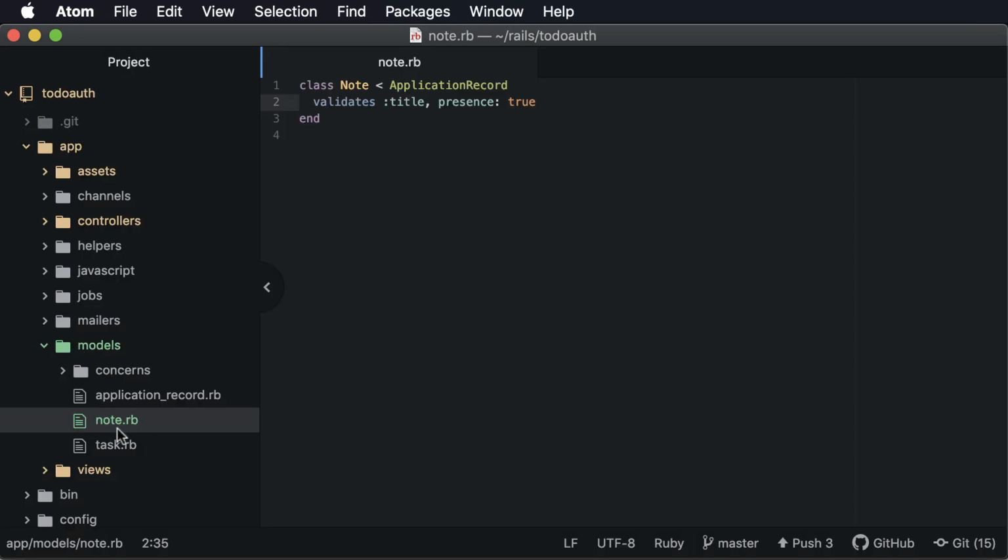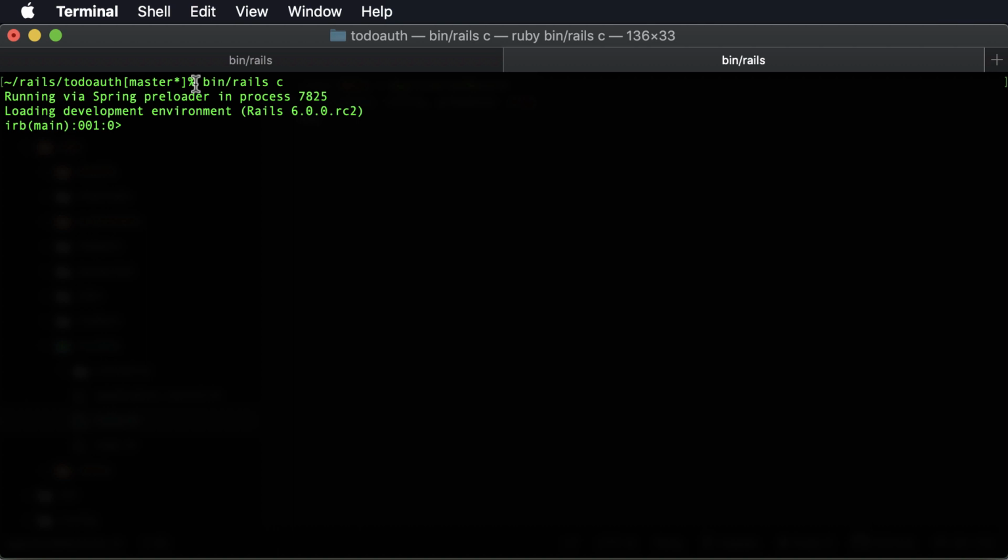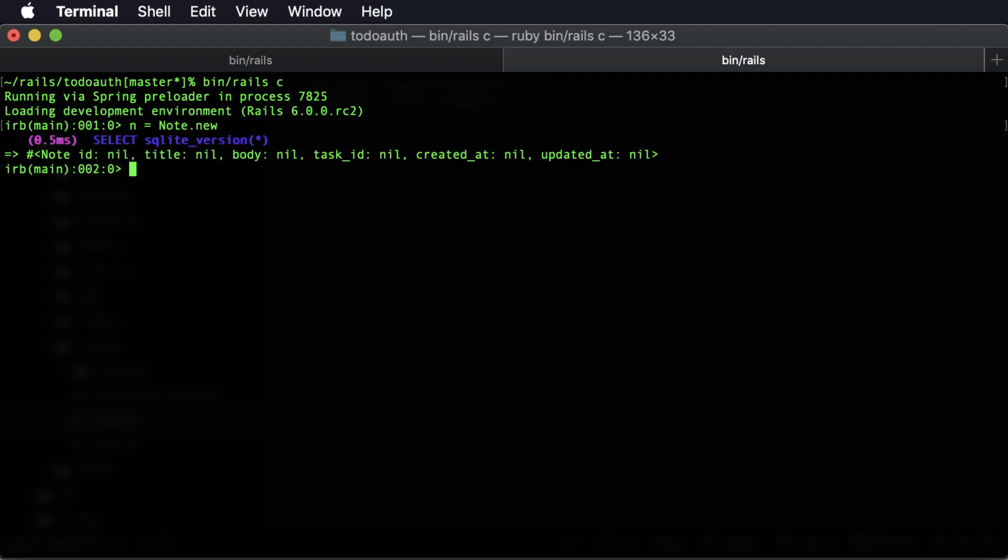Now opening up the model file, we can validate the presence of the title. And now let's jump into the console and see if we can connect some notes with their task. So I've done the bin rails c command and I'm in the console. So we can get a new note here, and we can go ahead and set its title and its body.